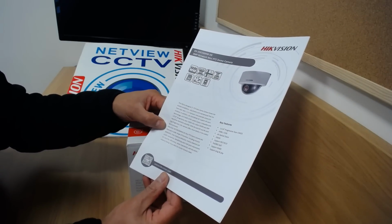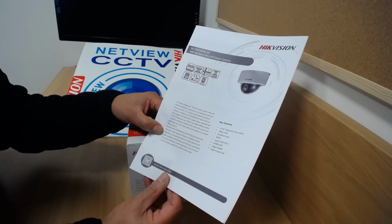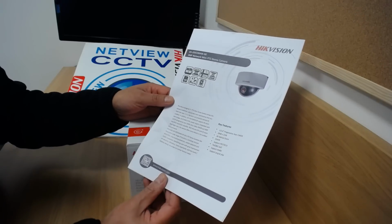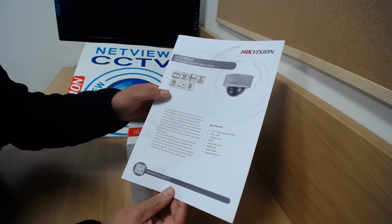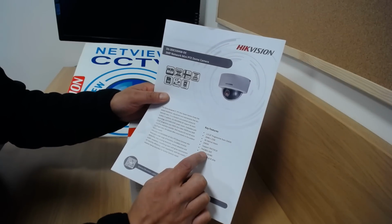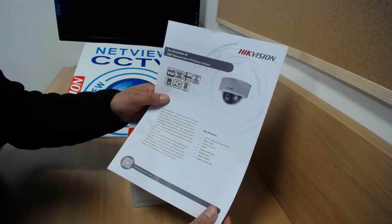Wide range of functions including intrusion detection, line crossing detection, motion detection, audio detection, with great improvement on security efficiency with key events. So you've got all the functions that you get in the larger PTZ cameras, just in a small compact case. IP67, there you go. PoE 802.3af, so standard PoE specification there. Supports RS485, supports plug and play.